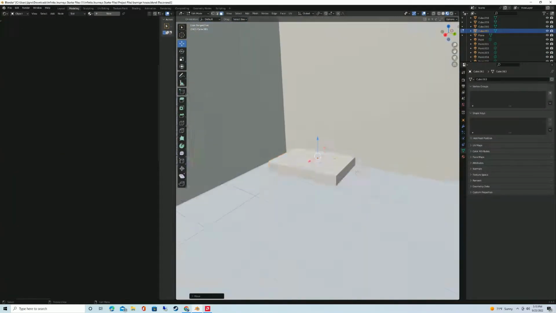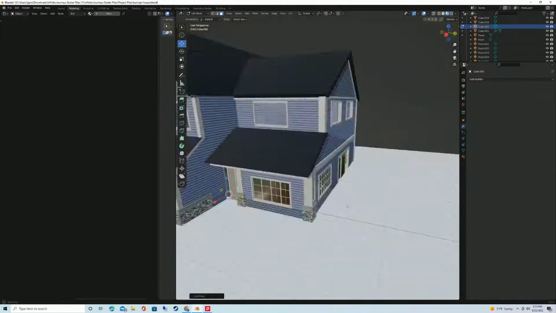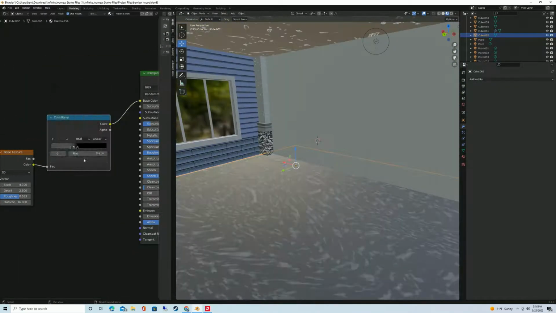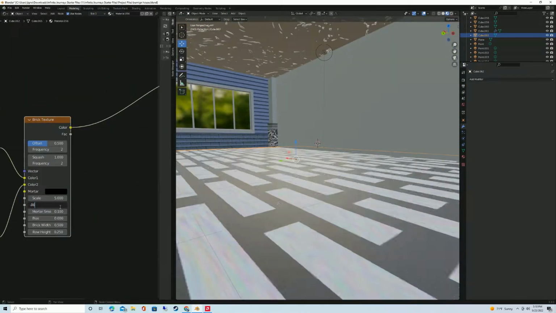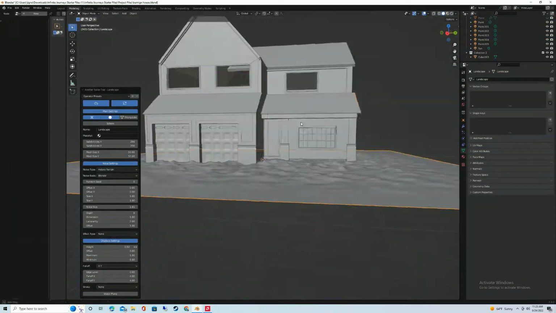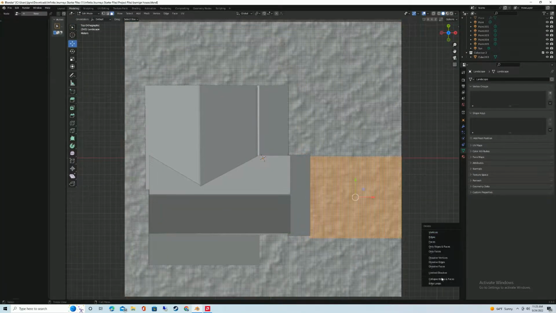At this point, I was done with the major details and basic structure of the house. So I started putting in window panes and some interior textures. I used a brick texture to create tiles for the floor. I then used a landscape mesh and geometry nodes to add grass to the scene.